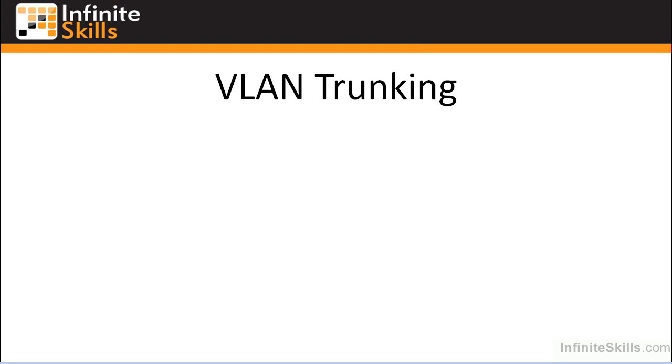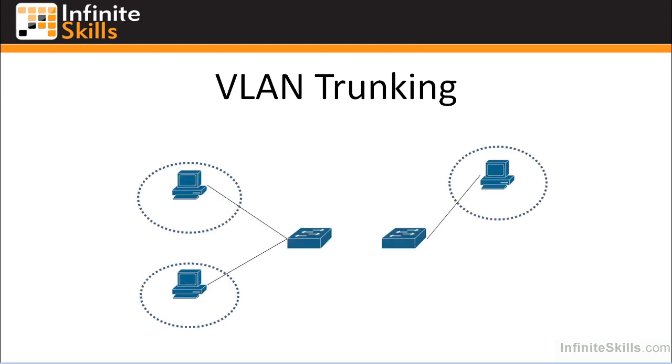So let's expand a little bit on the diagram that we had in the last video. Here's our three hosts, except this time, Tricia and Al are both in the same VLAN. They're on VLAN 10, and Ed is in VLAN 15. Now, Tricia is in a different part of the building or a different part of the world or wherever, and she's connected to one switch, and Al is connected to the same switch as Ed. So under normal circumstances, if Al sent a broadcast out on VLAN 10, Tricia would not necessarily see that broadcast because there's nothing to connect these two ports together.